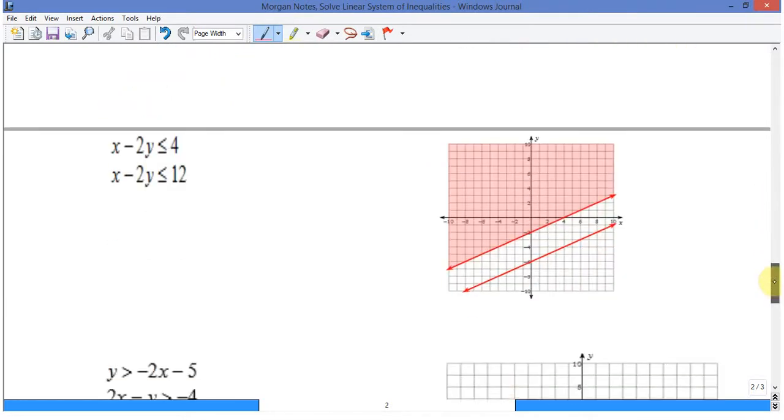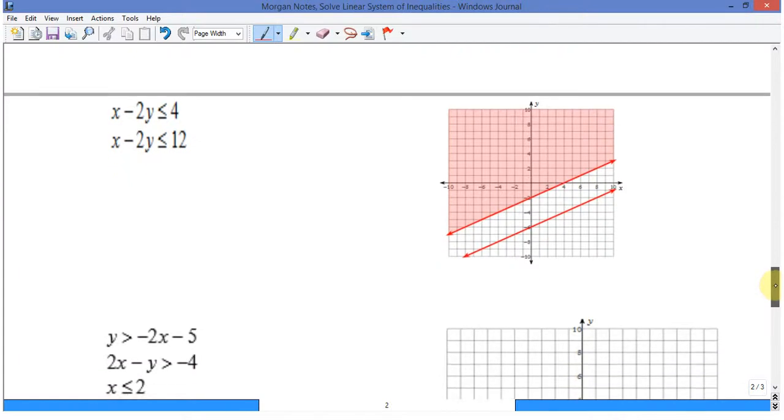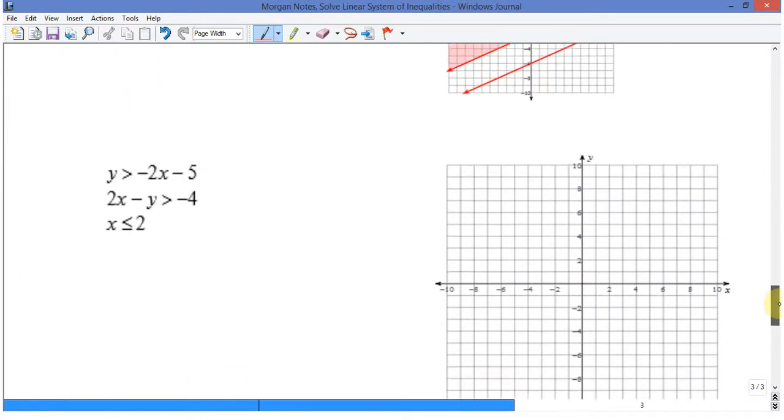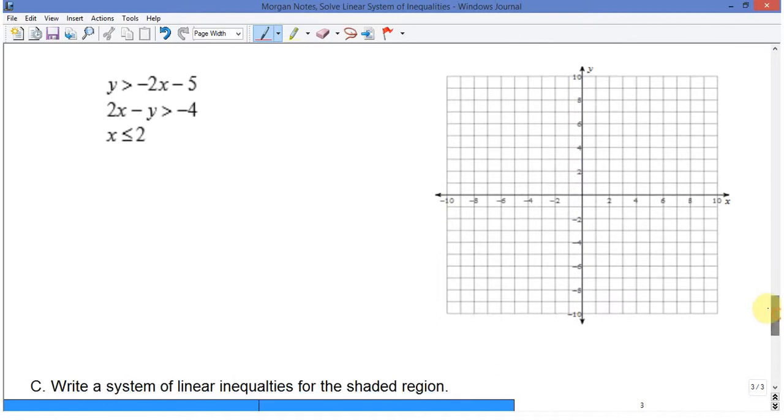Here's another one just for reference in case you want to look at it or work it. It's a situation where we once again have parallel lines, but the shading is such that it shows up there. So let's do this one. This has 3 lines on it. See what we get here.